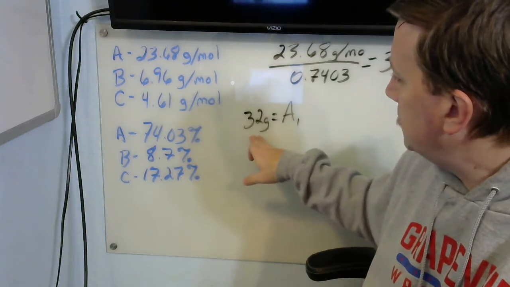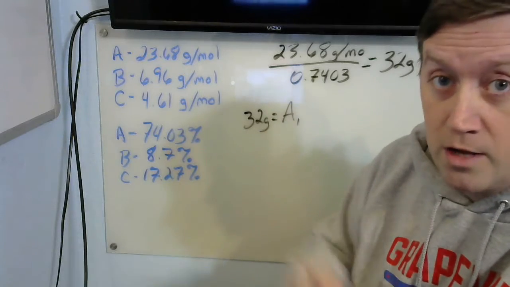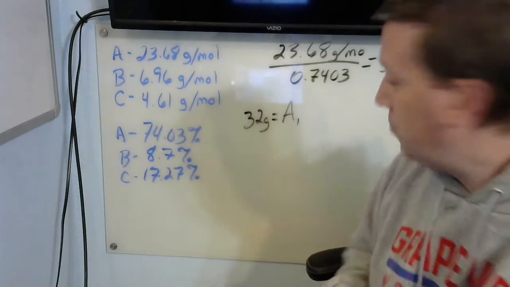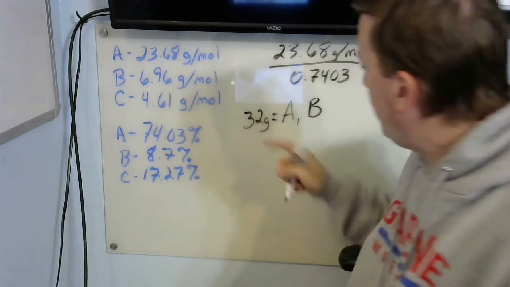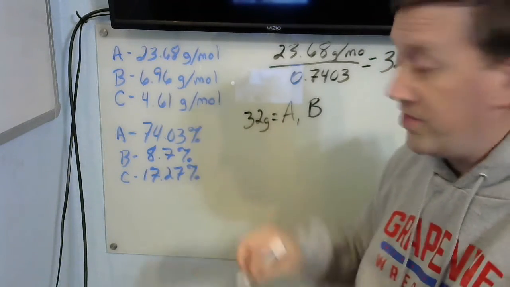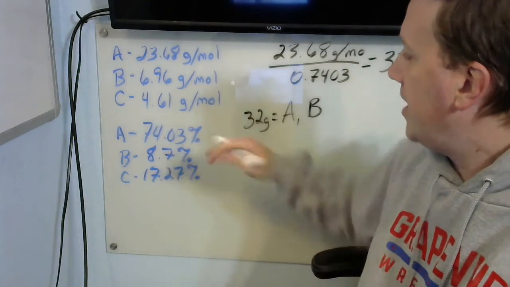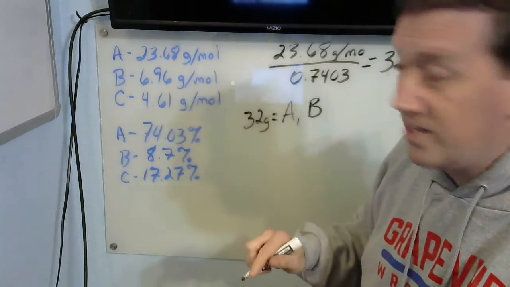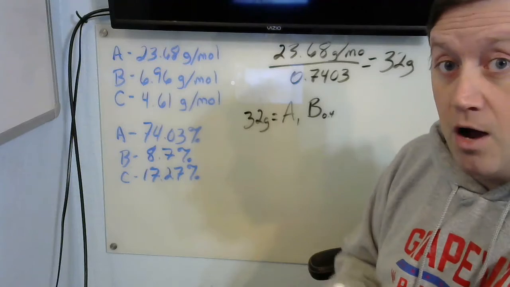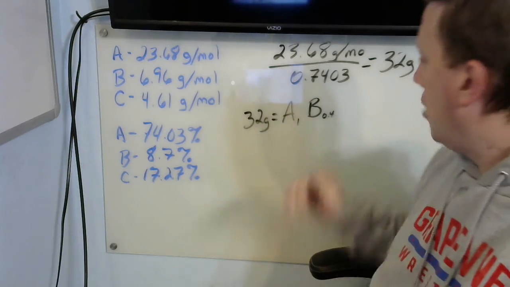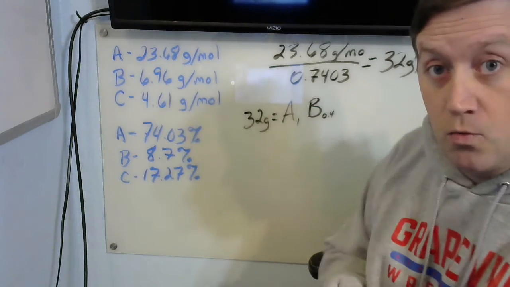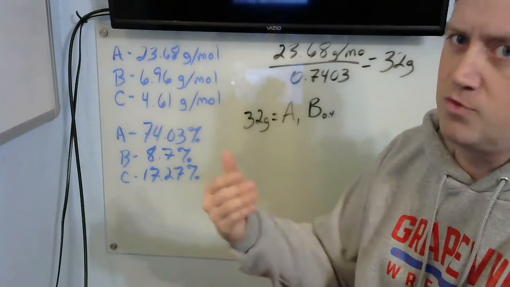would give us one atom of element A. Using that 32 grams, next, we're going to figure out, okay, if there's one atom of element A, then how many atoms of element B would there be? So if we calculate that out, 32 times 0.087, and then we divide that by 6.96, that gives us 0.4 atoms of element B. I know we can't have 0.4 of an atom, but for the purposes right now, this is what we're gonna use to figure out the real answer.